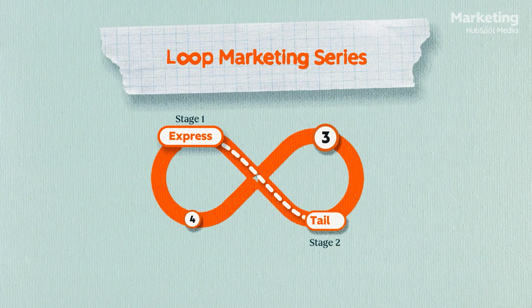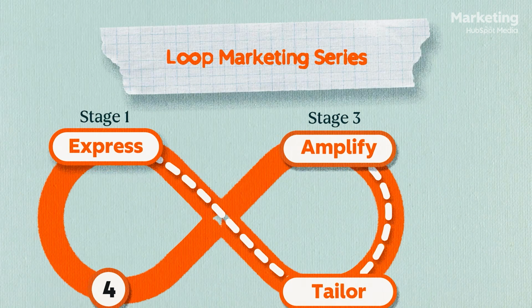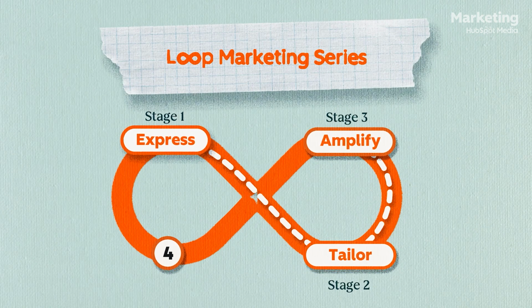Once it was confirmed that everything looked good and worked, the campaign was officially ready to go out into the world. But that's where the next stage of the loop comes in, Amplify, where we take everything that we've built so far and launch it across platforms where our audience hangs out. And that will be covered in the next video of our Loop marketing series, so definitely make sure to come back for that because it's really where everything starts to take off.